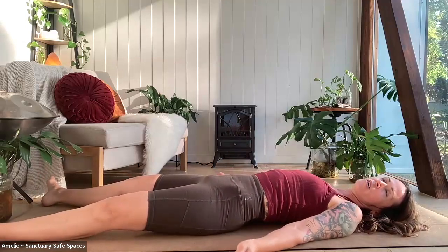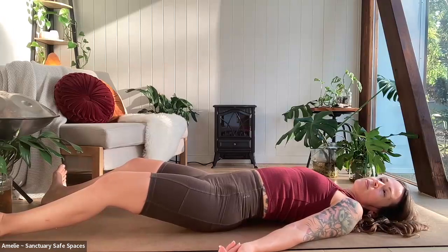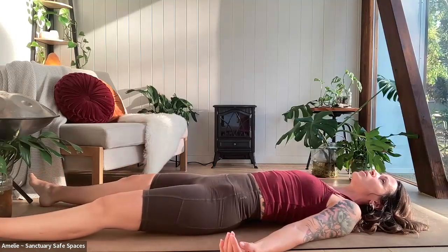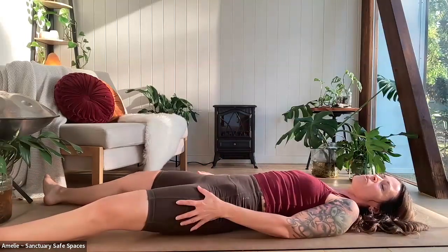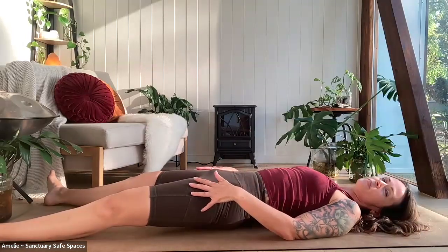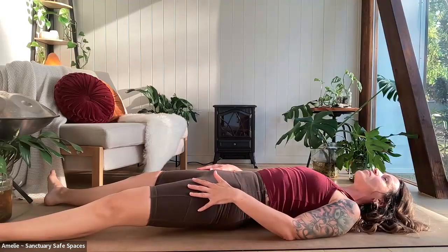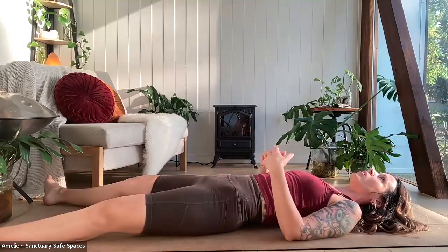And next we'll do from our ankles to our knees, creating some tension in our calves and our shins. Deep breath in. And relaxing, letting go when you're ready. Next, from your knees to your buttocks. Deep breath in, tightening up the thighs, tightening up the buttocks. And relaxing when you're ready.